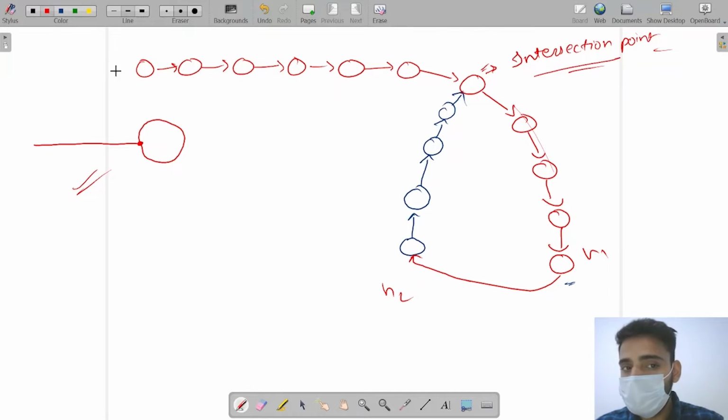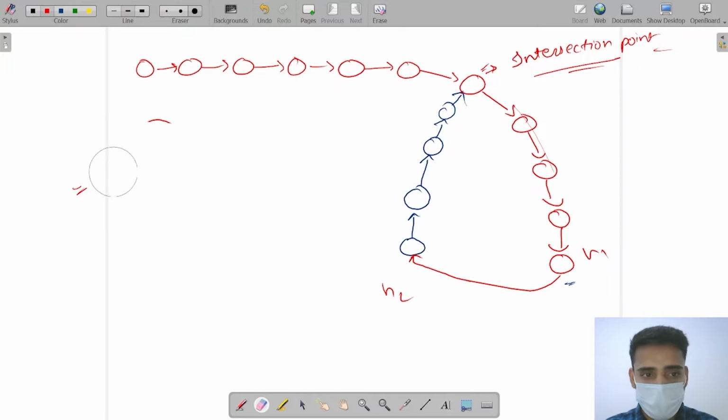We just have to start iterating from head 1, reach the tail, and after that connect it with head 2. There is a link for that question in the description and you will find that video on the channel. Just go and watch that video first, so this question will be easy for you. I'm assuming that you have watched that video. Now, after doing this, the question became very easy.